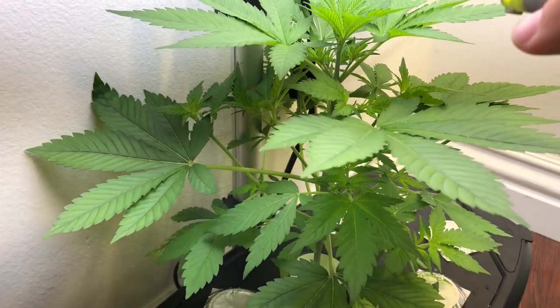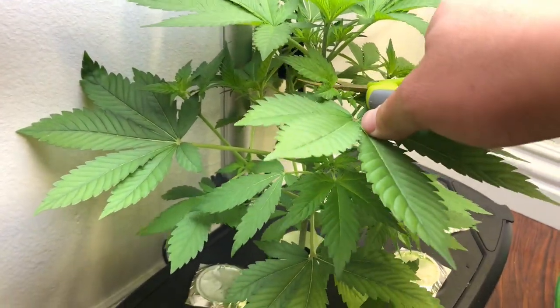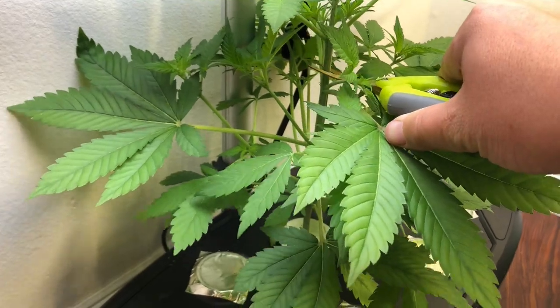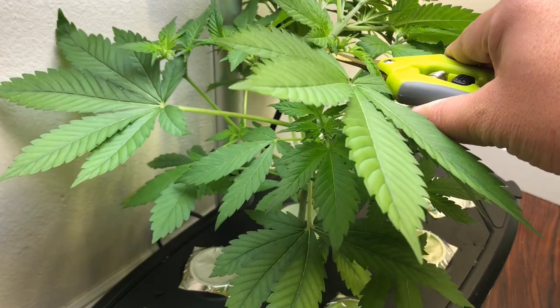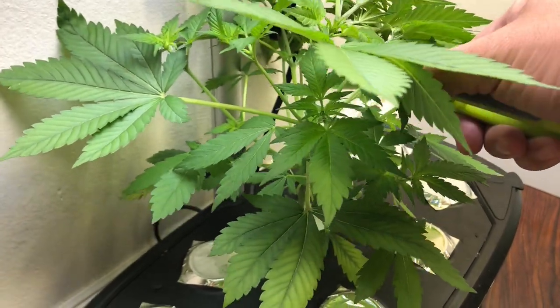I topped the plant once to lower the height and have the side stems catch up to the main stem. And this was the only training technique I used on this plant.